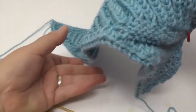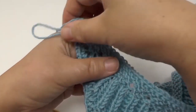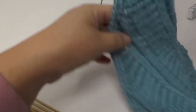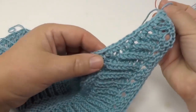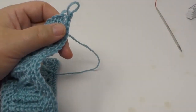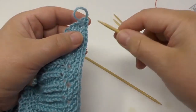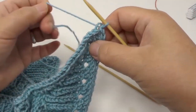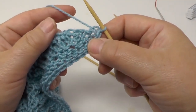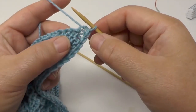Okay, so here we have this last row that we're going to work on. And I'm going to show you here the edge where we added new stitches so that it can grow. Now we're going to start stitches with our wooden knitting needles. Here we're not going to cut off or shorten any thread. We're just going to keep working with the yarn that we have.